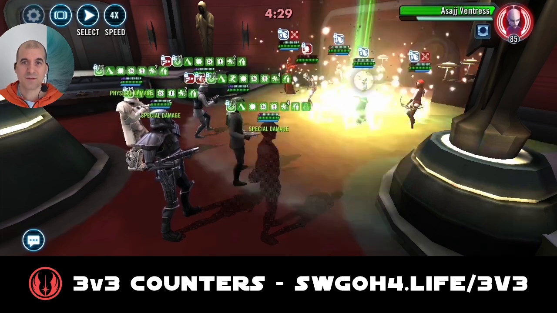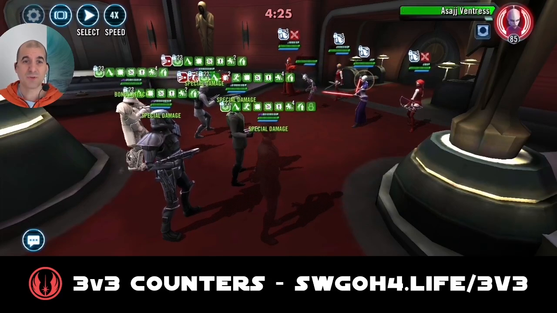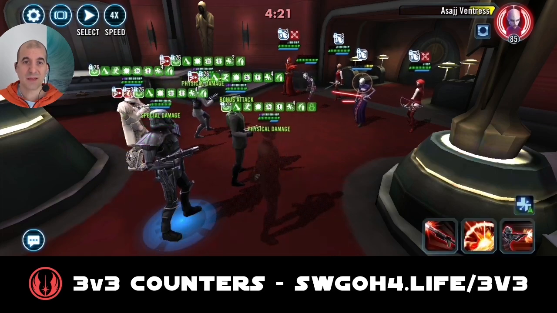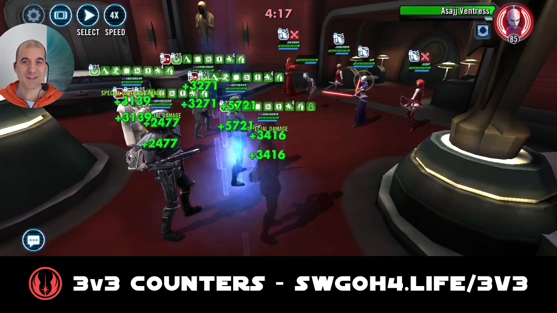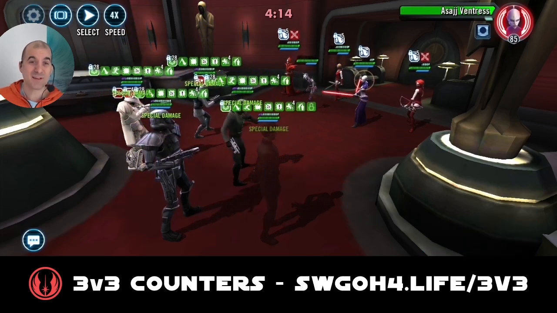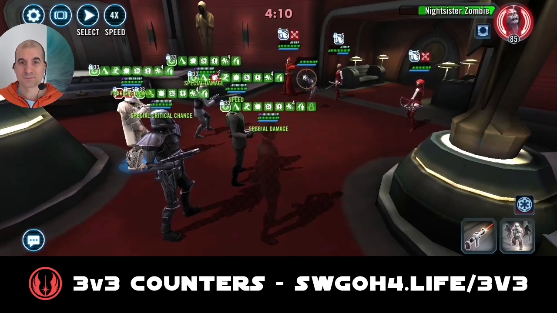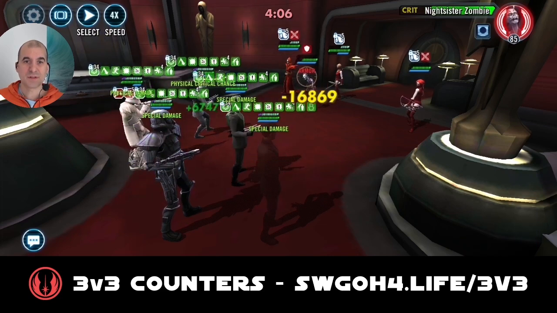Alright, go after Asajj now, because Asajj can also dispel your buffs, which would potentially stop your turn meter train. So let's just take her out first. But whenever Piet gets a turn, just apply a mark on another trooper that doesn't have it yet, and this will count here for the feat. So already applied it, what, 3 times now.